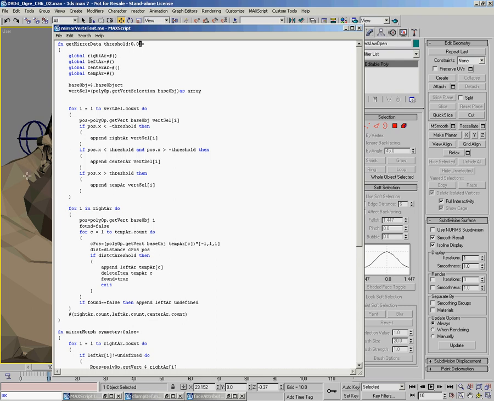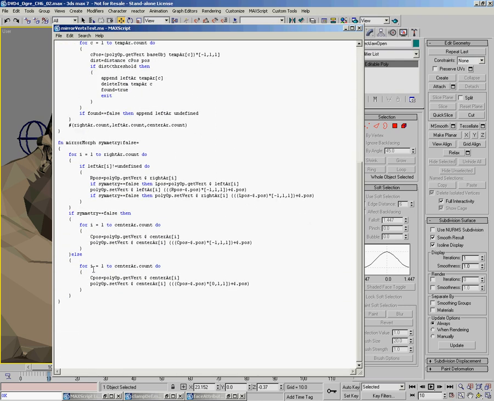Now, if your character's perfectly symmetrical, the default threshold should work. If it's off, if it's been adjusted, you may have to increase this threshold. This script really isn't meant to deal with characters that are not symmetrical. For all intents and purposes, it would start to fall apart. It's pretty simple. It also has very little error checking, so you have to use it exactly the way I suggest. One of them is that it works specifically on poly objects at the base level, not meshes. So we have to make sure we have a poly object.